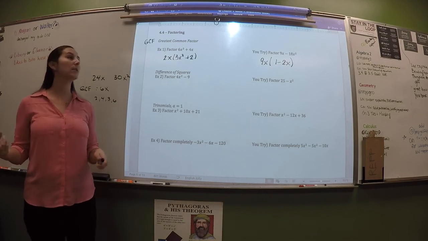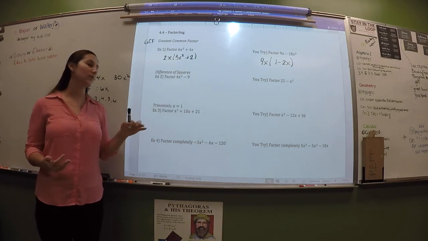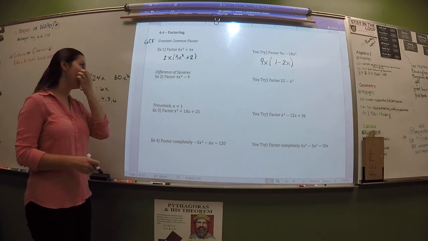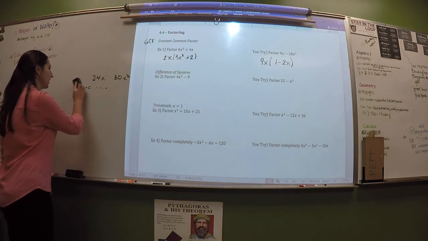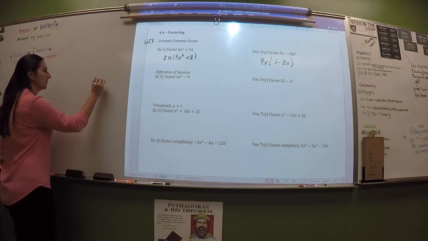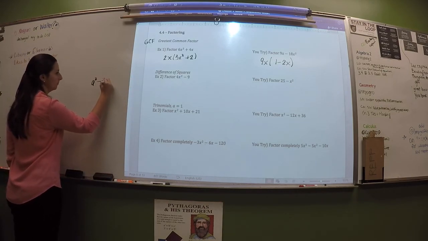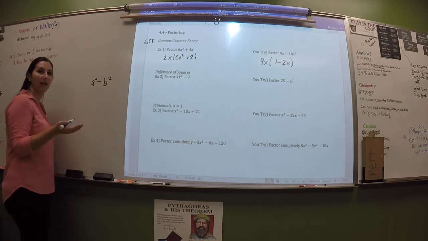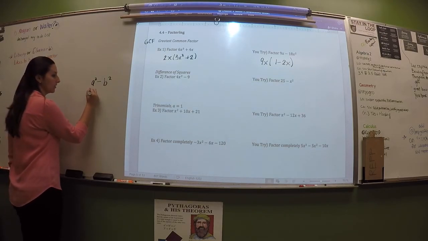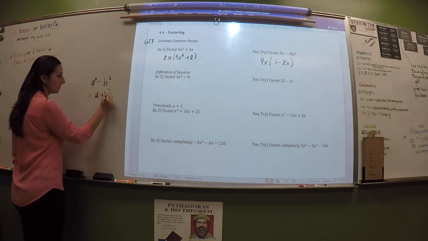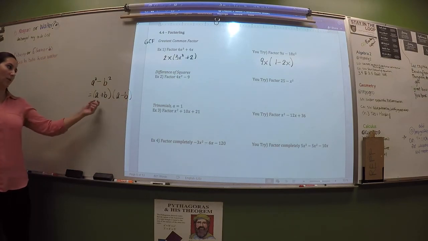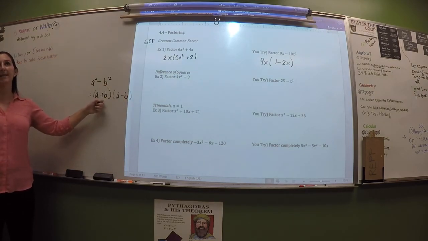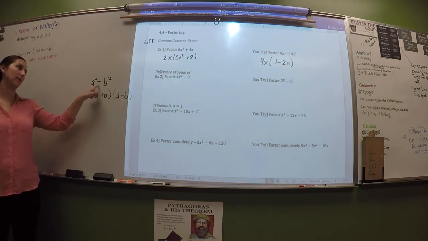Next are things with 2 terms. The first 2 are ways you can factor binomials. After this, we have trinomials. So this is a difference of squares. A difference of squares is what it sounds like. Difference means minus, and the other 2 things surrounding the minus sign are going to be perfect squares. To factor a difference of squares, you're going to have 2 binomials. One is going to be the sum of the square root of the 2 terms, and one is going to be the difference of the square root of the 2 terms.